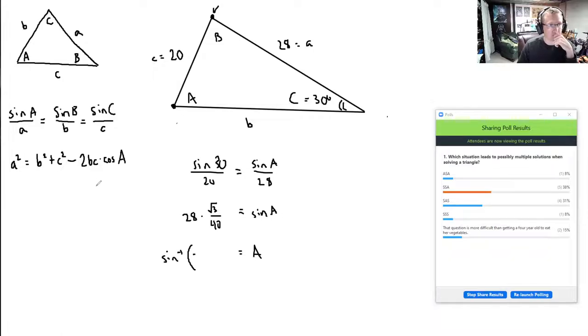We've got a problem. So this gives us 1.21. This is a problem. Why is this a problem? Let me just double check, make sure I didn't make a calculator mistake. Wouldn't that be great if I did? Yeah, okay, I don't think I made one. Why is this a problem? What is the inverse sine of a number bigger than 1?